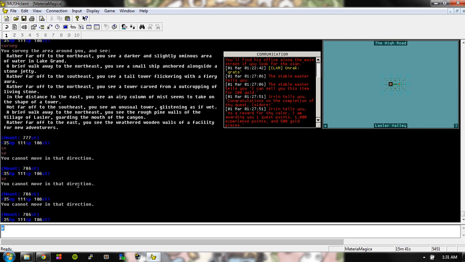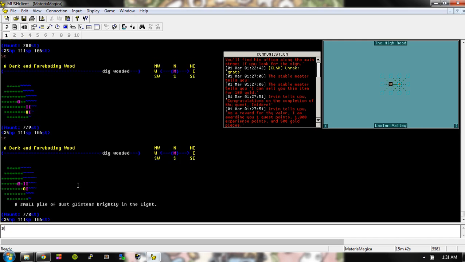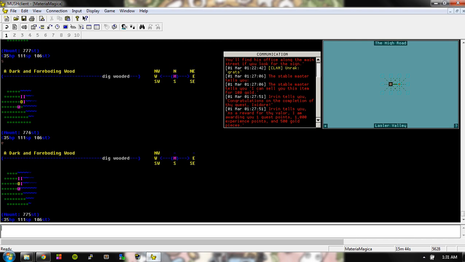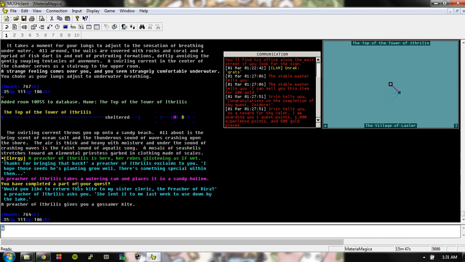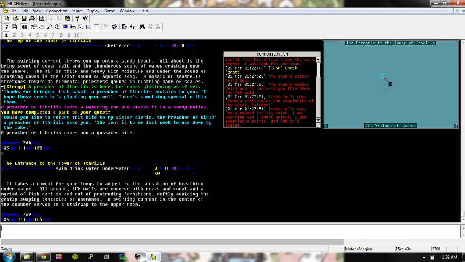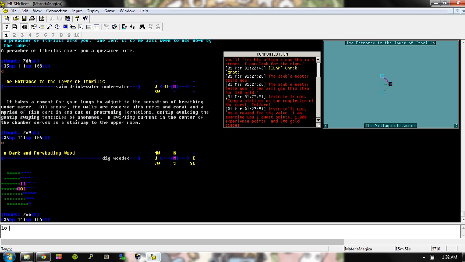Southeast a little bit. And here we are. Next we have a gossamer kite, so that's the air one.